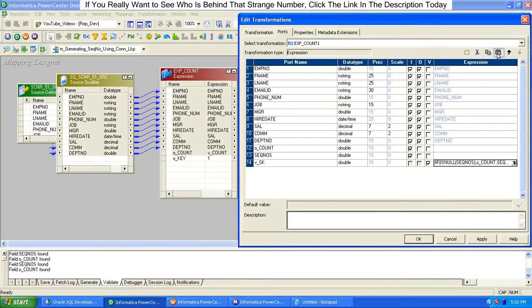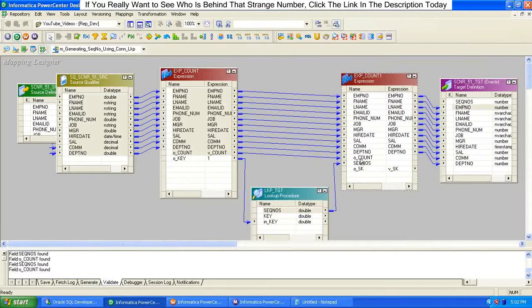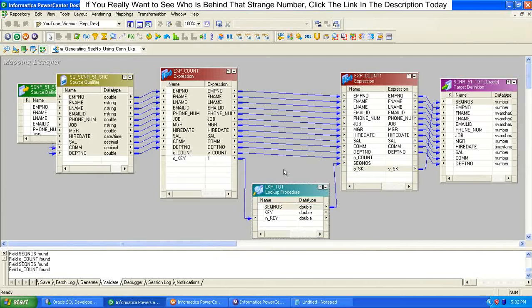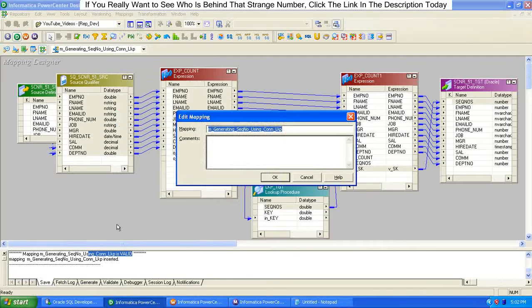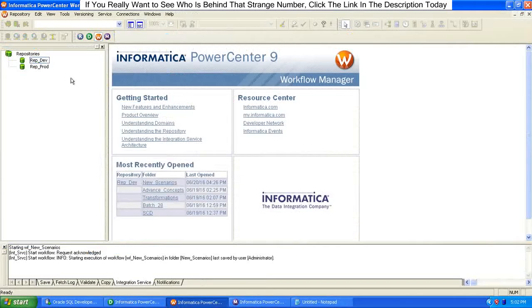Copy this port, take this port ahead, naming convention, and that's it. So let's copy this and let's assign this. So we are done, and let's link this. So this is the mapping which will give me the result. Let's save this. So the mapping is good. Copy the mapping name. I will need it in my workflow.